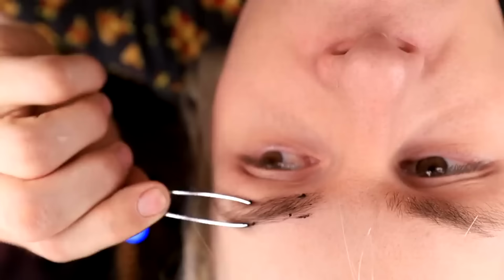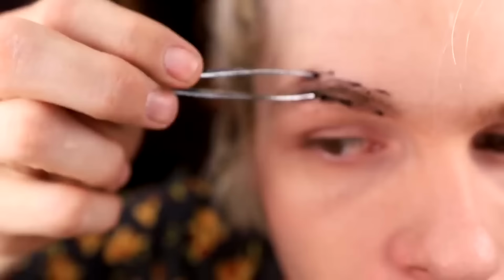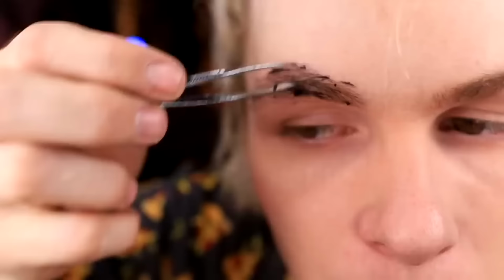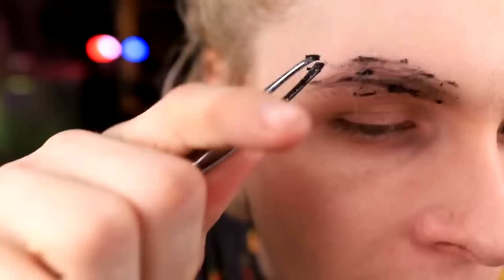Oh, that is not really working. What am I even doing wrong? Put some more on, maybe? Try this again. You ready? Oh, yes. Maybe it's because I'm using eyeliner. It should do the same thing, though. Okay. How the heck are we even?